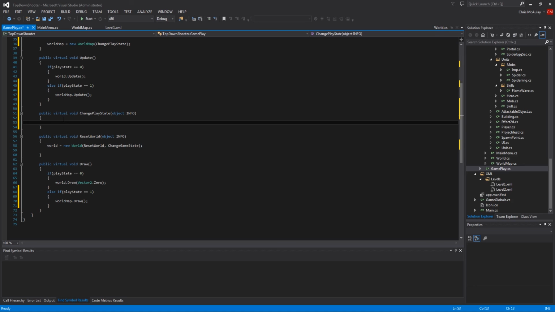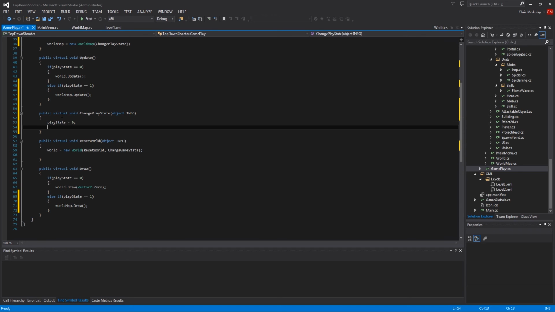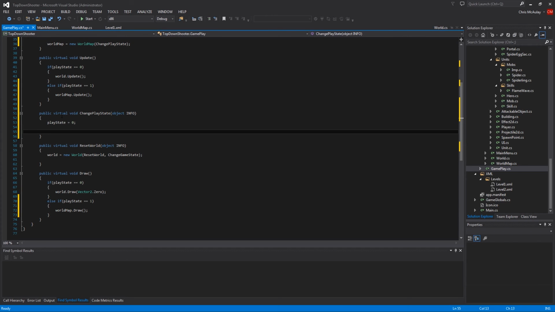Okay, so changing the play state is something that we can do a quick talk about. First things first, when we're changing the play state, we always want, right now, the play state to go to 0. Why? Because that loads our world. We're not worried about being able to go back and forth at this point. Right now, we're just trying to load in. In fact, to test this, I'm going to have to load this program twice. But, again, minimum possible. This video is already going to go over 20 plus minutes. So I don't want to get too complicated. And we can deal with exiting a game later. That can be a whole other video.